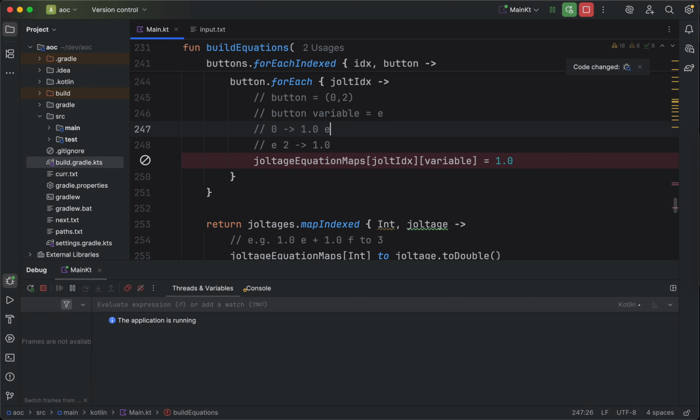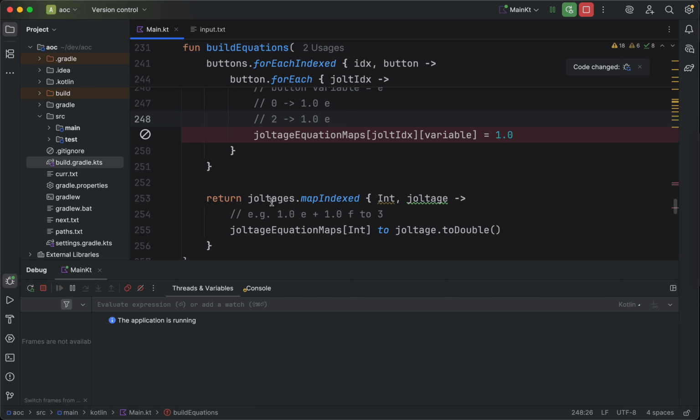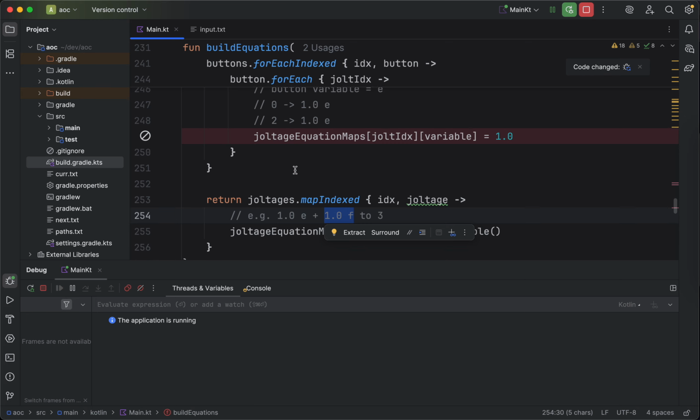Kind of like more like this. And in the end, when I loop through the map again, I end up with 1E, because I mapped it here in the first one, and 1F. Okay, now the third one.